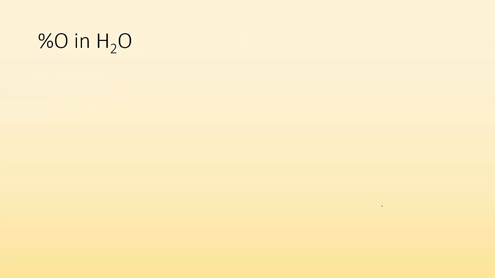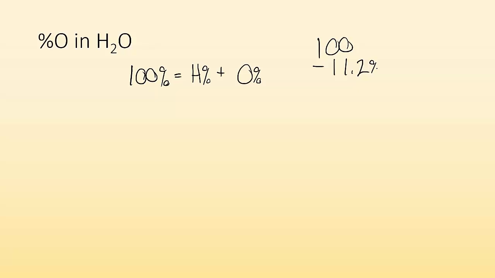So what is the percent of oxygen in H2O? Well, you could have done a couple of things. You could have looked at the first problem and thought that, hey, 100% of it is going to be equal to the hydrogen percent plus the oxygen percent. So you could have done 100 minus the 11.2%, which should give you the oxygen, which would have been 88.8%, which would have been perfect because the whole molecule is just these two hydrogens and that oxygen. So if you know the percent hydrogen, you can figure out the percent oxygen. But let's do it the math way.